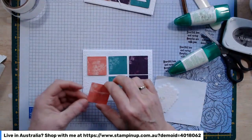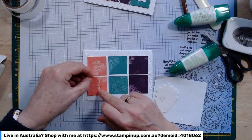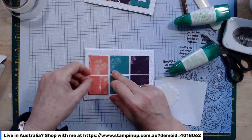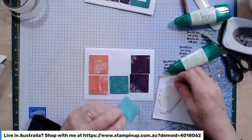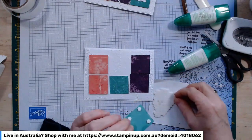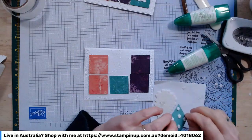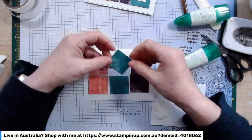So again, this one, line it up with the right-hand side of the one above it and the top edge of the one to its right. Make it reasonably straight. That's not straight at all. I find that if you get to the dimensionals quickly, you can rip them up. If you leave them on for very long, they will stick beyond redemption. But if you lift them straight away, you can be lucky. Not a particularly forgiving adhesive as far as second chances are concerned.